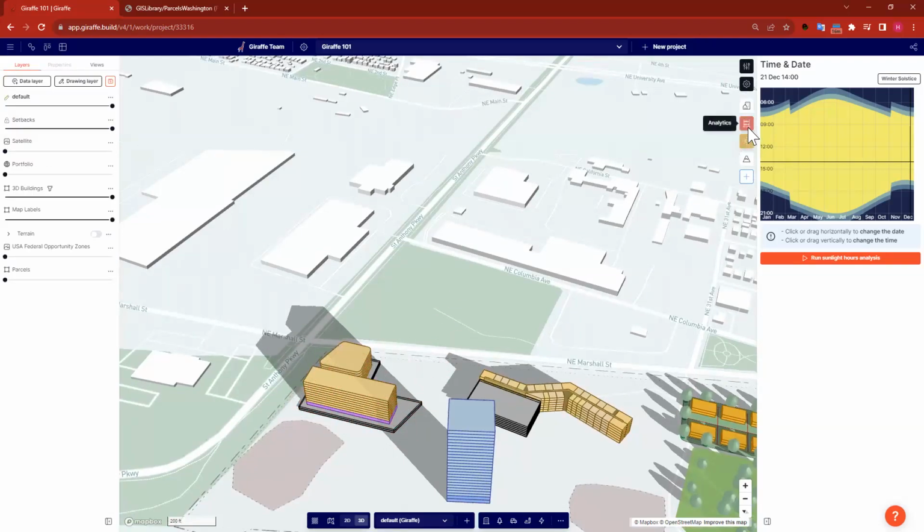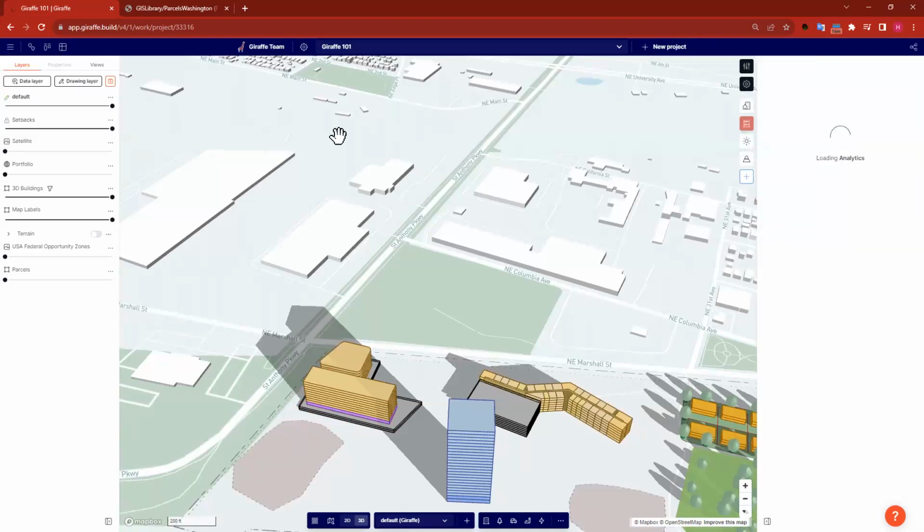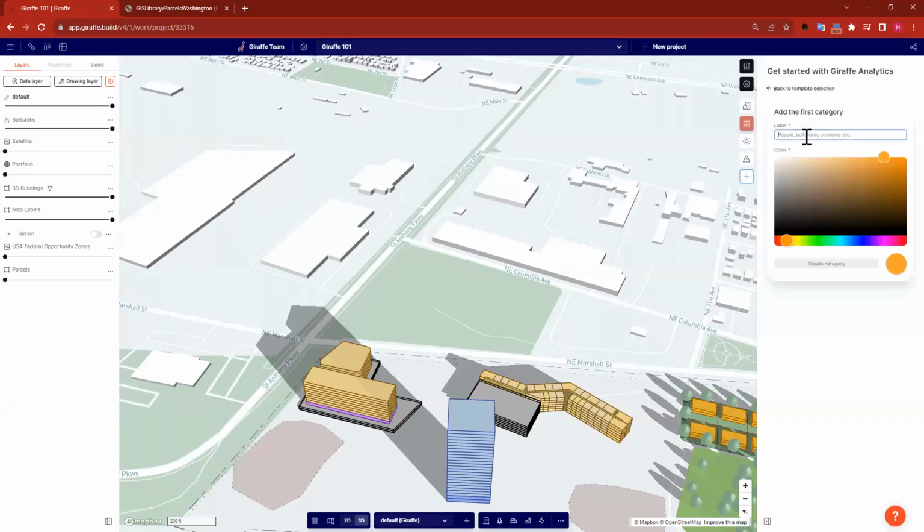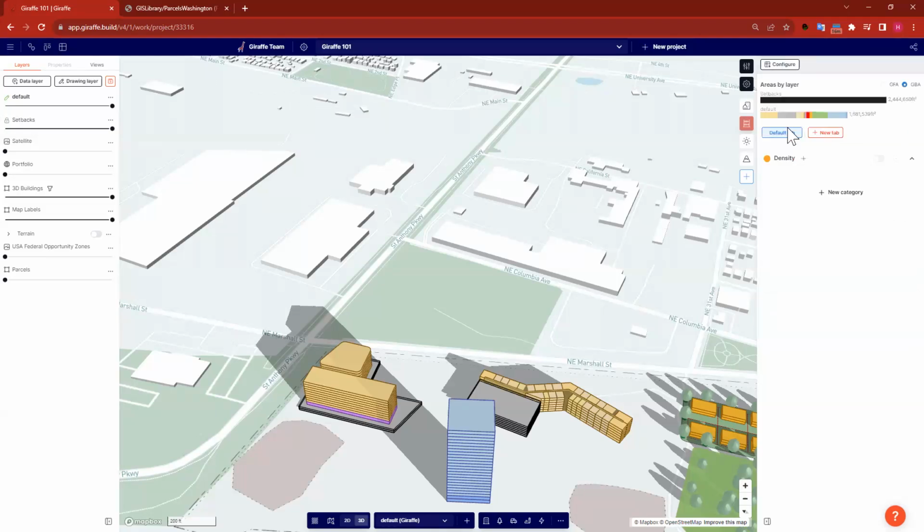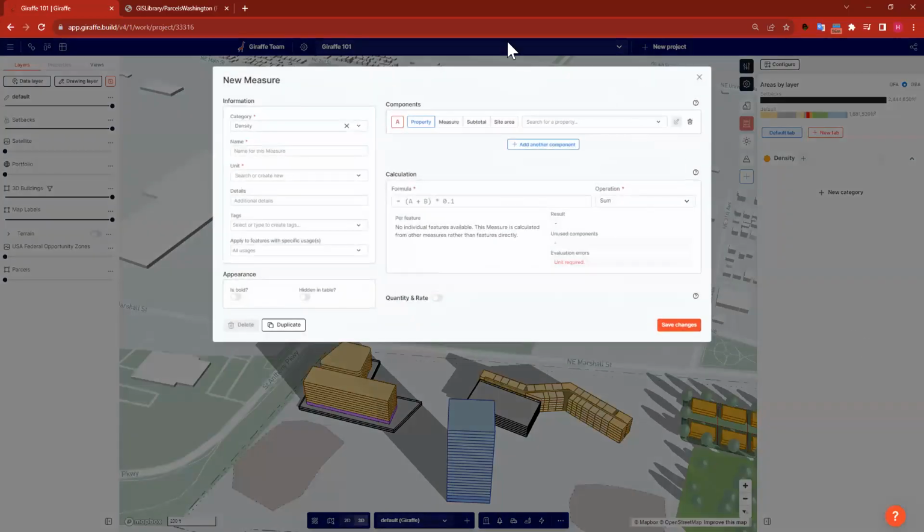Another way is to go into analytics and start building your own metrics. So one metric that could be really important is the number of units per acre. So I'm going to build out a new category of analytics here and just add a whole new measure in here.